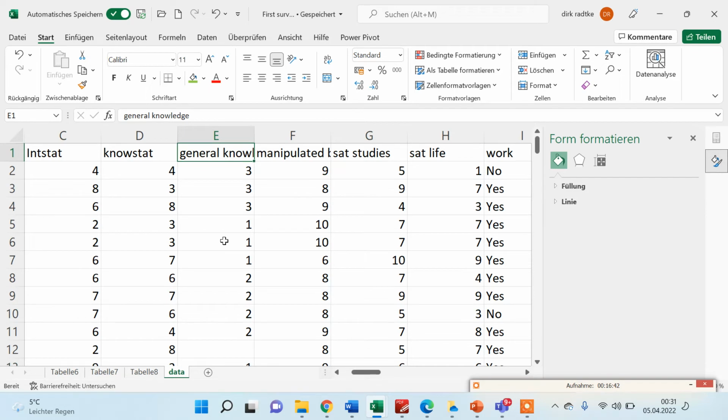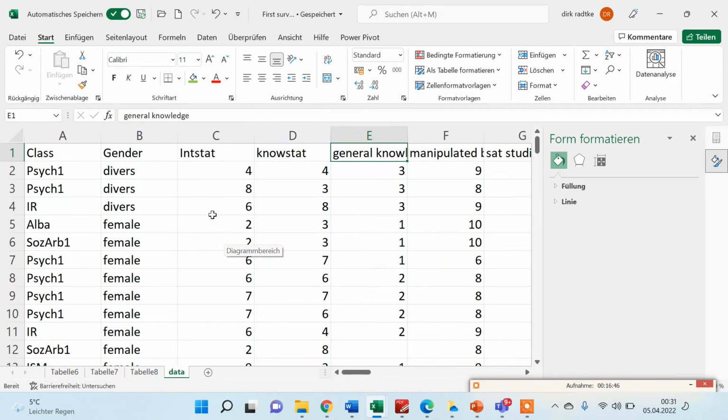Okay, one last procedure. I already said that we have 2 different types of data, numerical data and text data. For the text data, we cannot calculate any averages. We call it nominal scaled data, therefore. Here, these data where we can calculate averages, we call interval scaled variables, or interval scaled data.